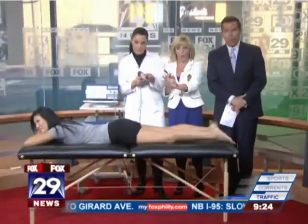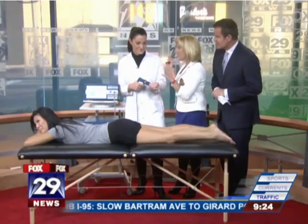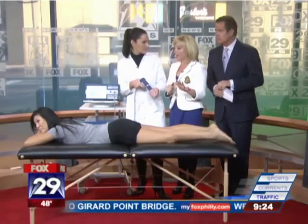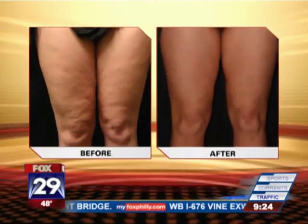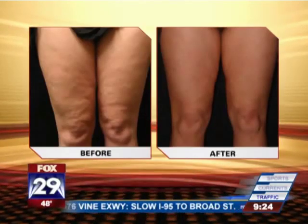Before she gets to that, I want everyone to see the befores and the afters because, as you know, you esthetician people send me these before and afters all the time, and some of them do not make the grade. You have to impress us to get on here. You do. Look at these before and afters. Okay. On the left, obviously, that's a before. That is remarkable.